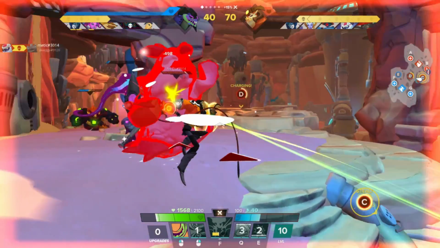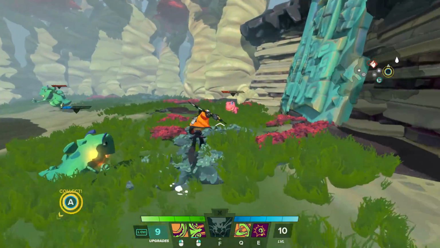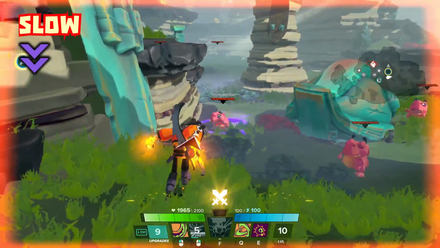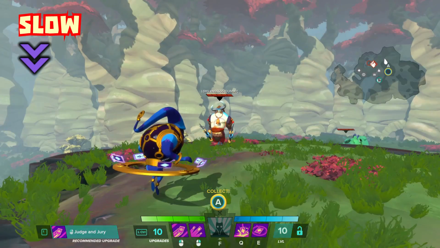Now that we've covered all the buffs and debuffs, let's move on to crowd control. The first crowd control we're starting with is Slow. Slow reduces the target's movement speed by 25% for a stated duration. This can be upgraded further to Major Slow, which reduces the target's movement speed by 50% for a stated duration.